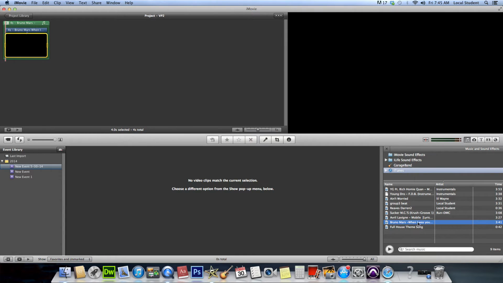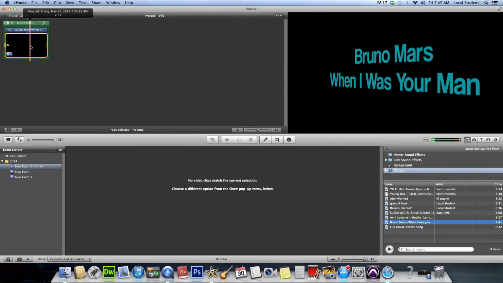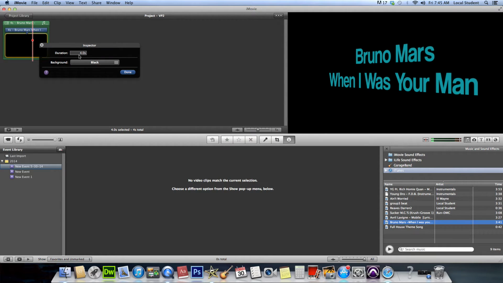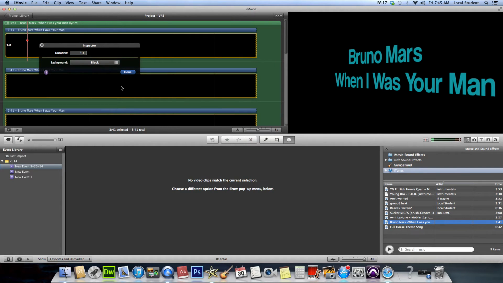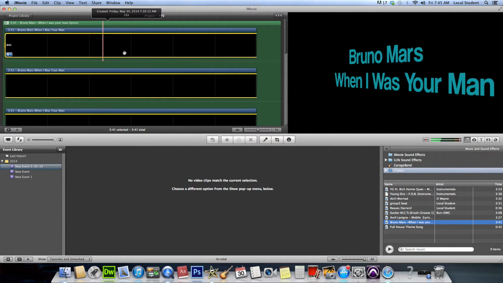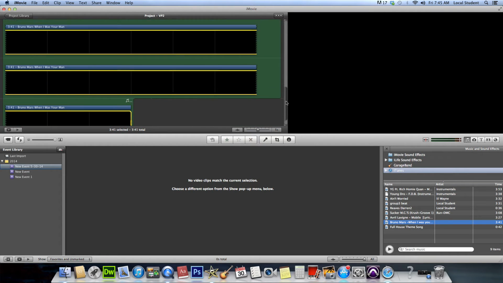So if I look down here, I see this is the song that I want, and it says here the time is 3 minutes and 41 seconds. And I want this black area now to be the same exact length. So if I double click on that, it'll give me the duration right here. And I just want to go ahead and put in that same exact time. So 3 minutes with the colon and 41 seconds. And now what happened is that made that project all the way as long as the song is, okay?